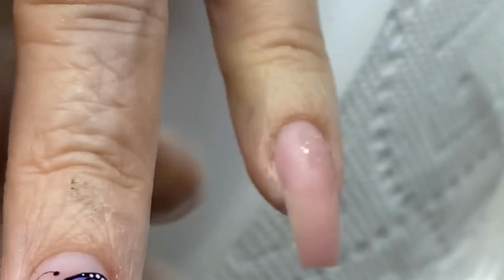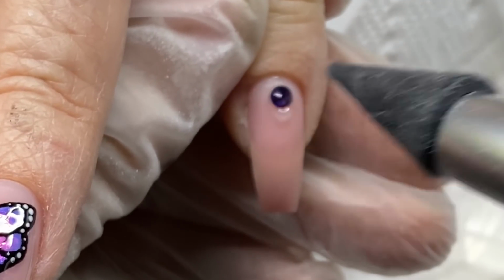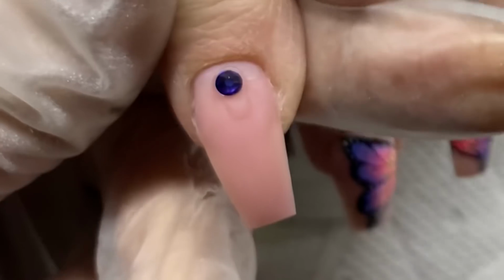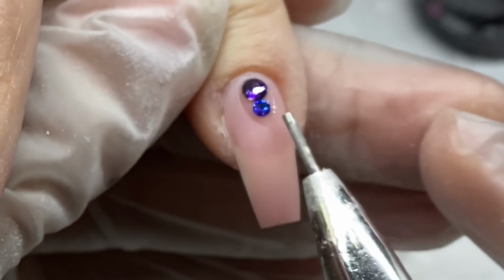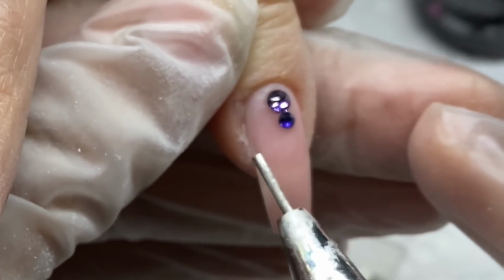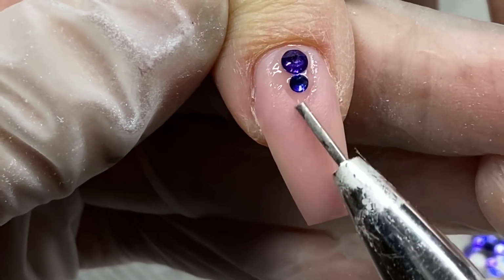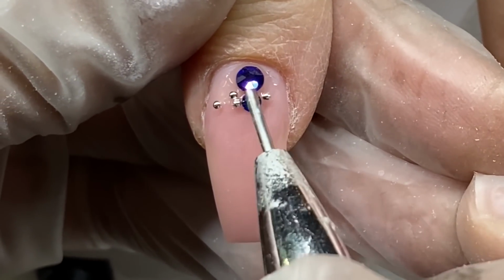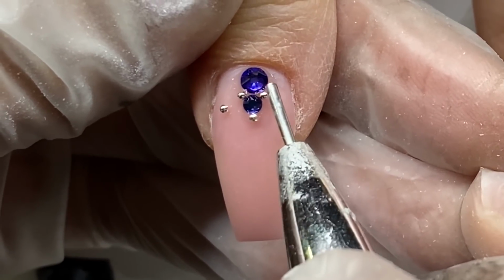So on the other nails, I put some of the protein bond from YoungNails, and that's just so I can ensure that the top coat will adhere to the nail. I had been doing that butterfly nail art for a very long time, so I didn't know if she touched her skin or anything in the meantime, something that would keep the top coat from adhering properly. So I wanted to add that protein bond to help the adhesion of the top coat to the enhancement, and that way we don't have any separation or inconsistencies.